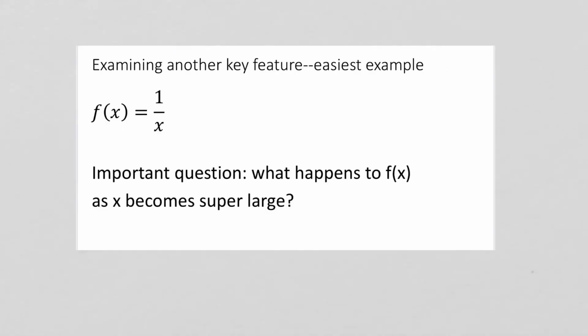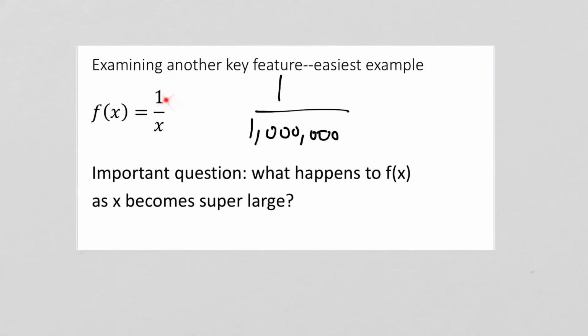So now we need one more key feature that we're going to examine that's going to help us sketch. We're going to start by thinking about just what happens when x becomes really large. So what's going to happen to this output? We plug in a really big number. Let's say we want to plug in 1,000,000. Okay, so you can probably see right away what this is going to approach, but think about it like this.